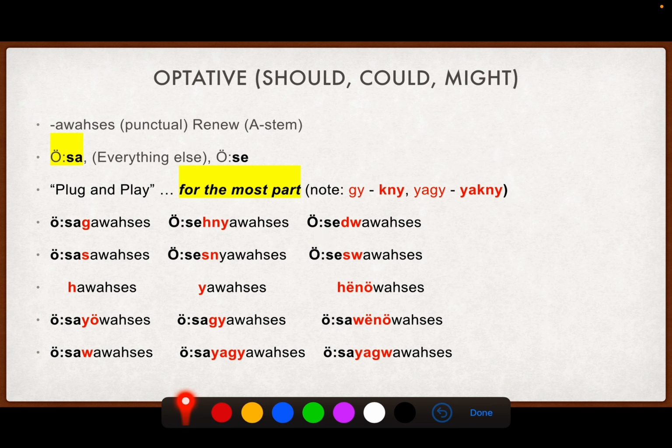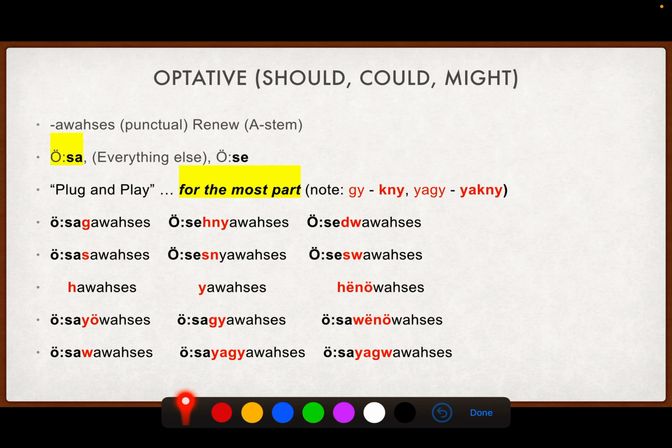When we do onsa, all the ones that aren't here, we got onsa gawases, onsa sawases, onsa yowases, onsa wawases. And then we got onsa gyawases, onsa yagyawases, onsa wanowases, and onsa yagwawases.